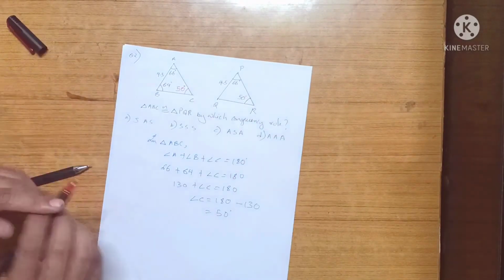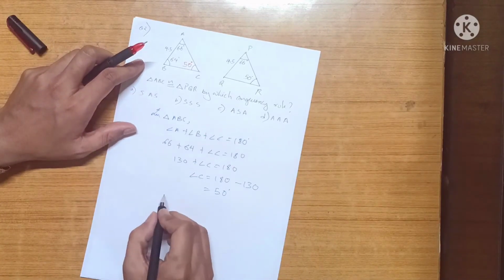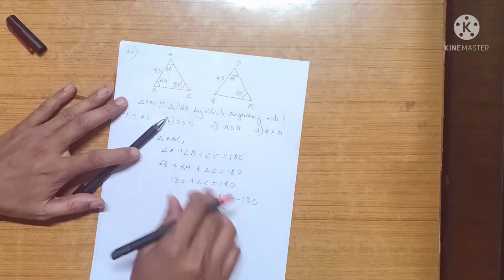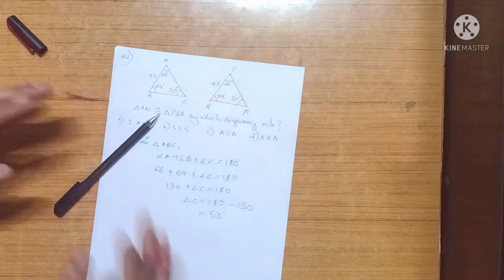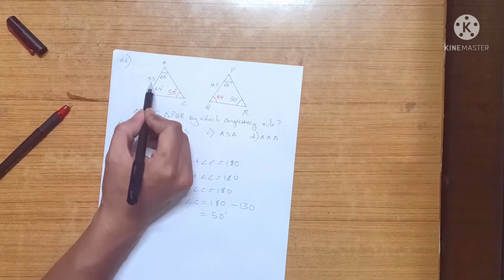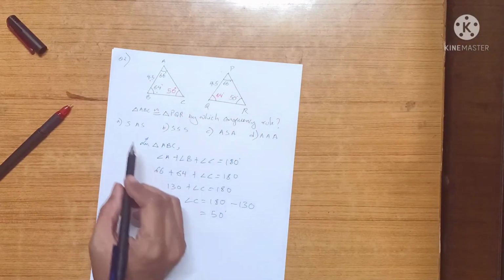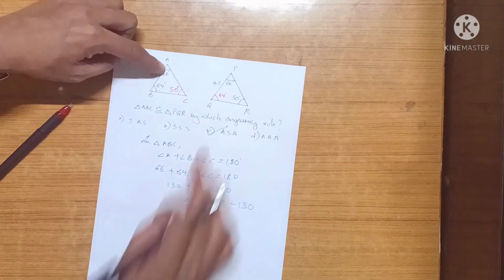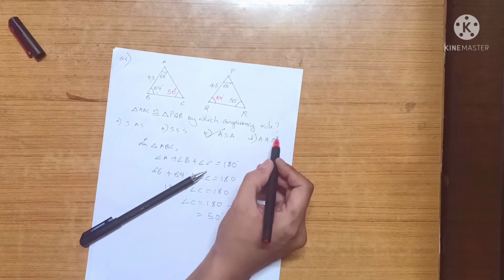So even if we do it for this triangle and not this triangle, if you do the same routine, you'll get this as 64. So all the angles are the same. Which means now I can use angle side angle or angle angle side, depending on what the option is. Angle side angle, angle angle side. Don't get confused by this.